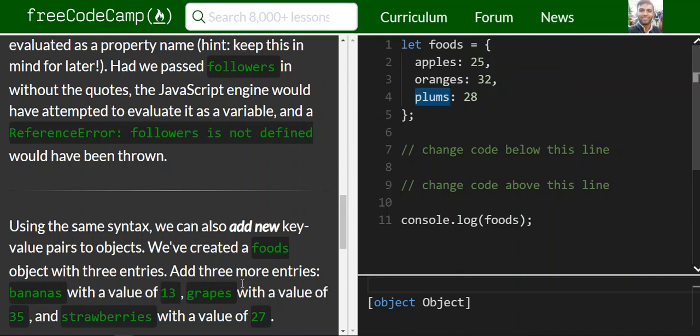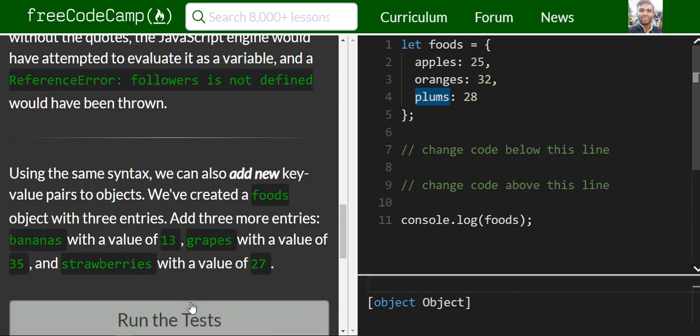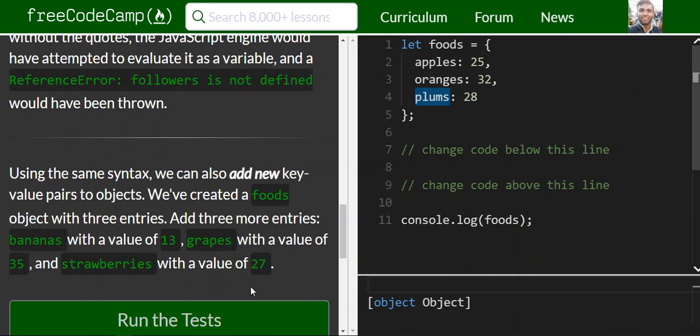And three more entries: bananas with a value of 13, grapes with a value of 35, and strawberries with a value of 25. So we need to add three values.